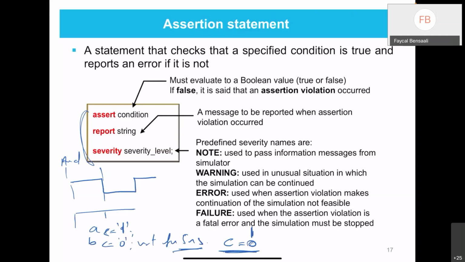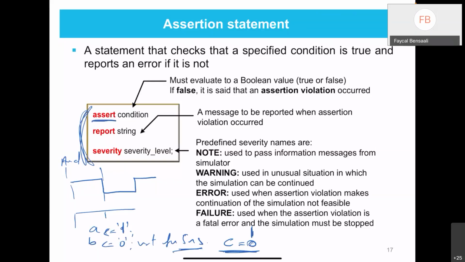And you can specify the message that you want to display. So you can say, there is an error in the first test case, and this message will be displayed for you. How do we do this? We do it with this assertion statement.